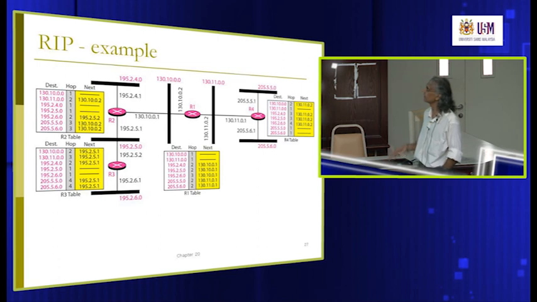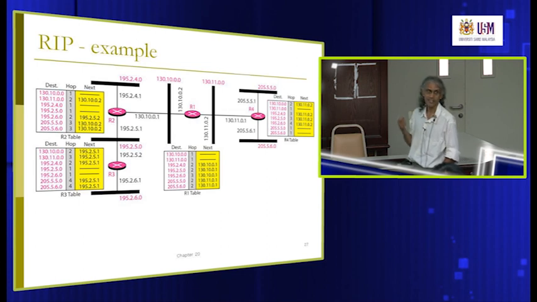Okay, so this is an actual example. Same thing, we have this diagram and the routers. Each router's routing table has been stabilized. Let's take R2, to go to this destination, 130.10.0.0, where is it? Which is here, the red ones. So this is in the same hop. One hop is within the same zone. To go to 130.11.0.0, which is here, it is basically two hops away, from here to one and then two.